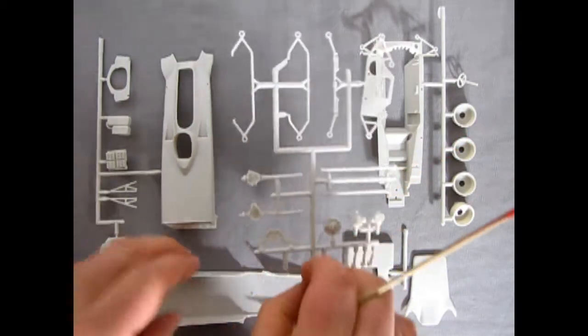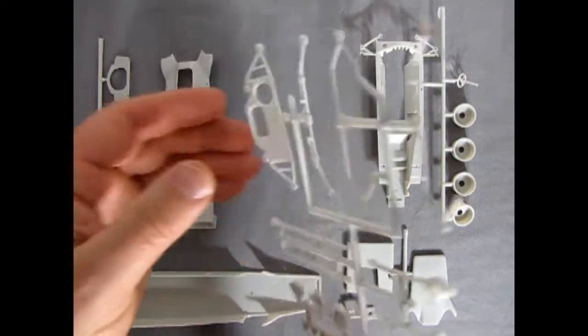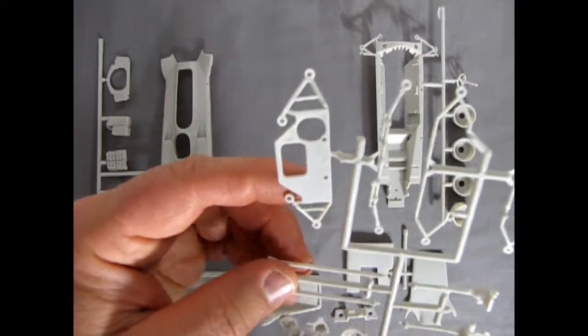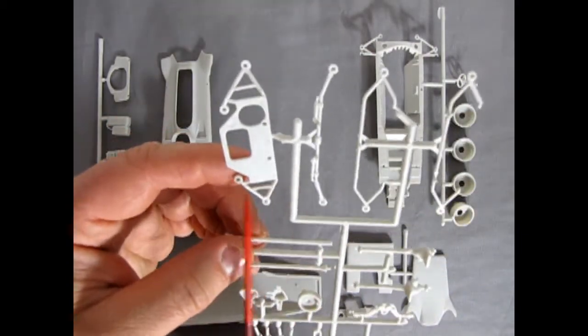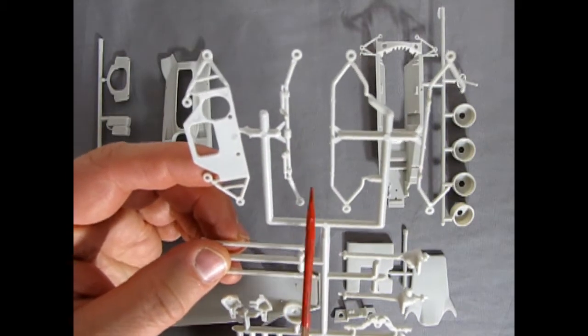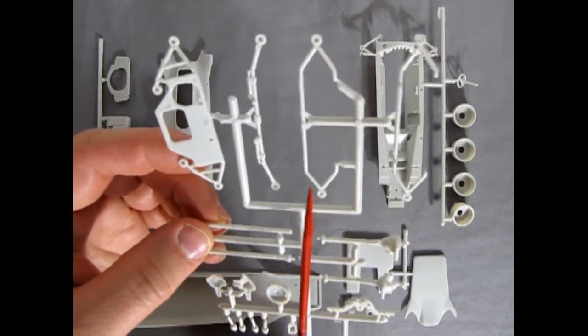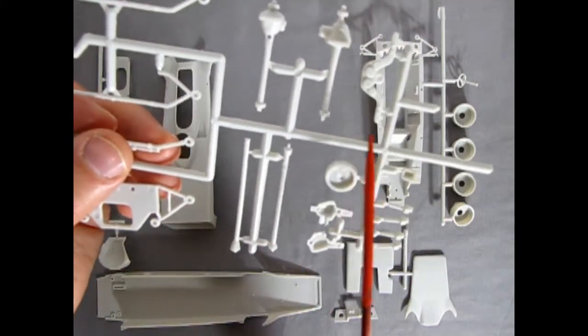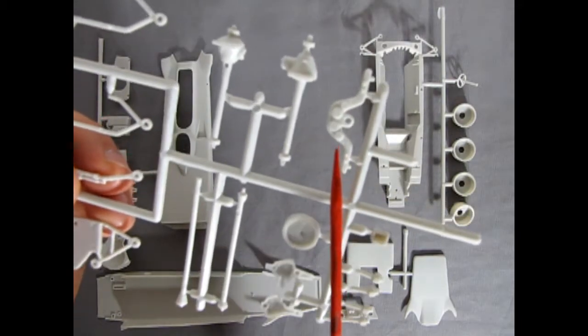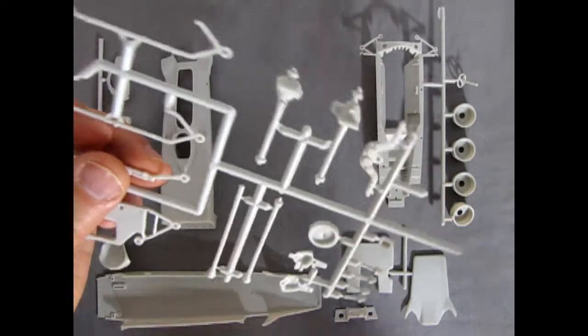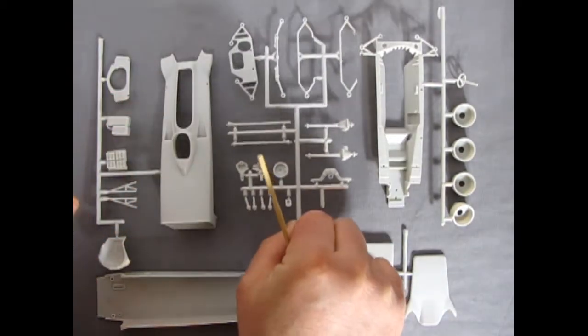Then here we've got our suspension components. And you can see the nice detailing going on in there. Very simplistic. Of course, this is all tubular rods. There's our tie rods there, as well as some of the supports and drive shafts, the instruments, and they're sticking right out on that panel there.